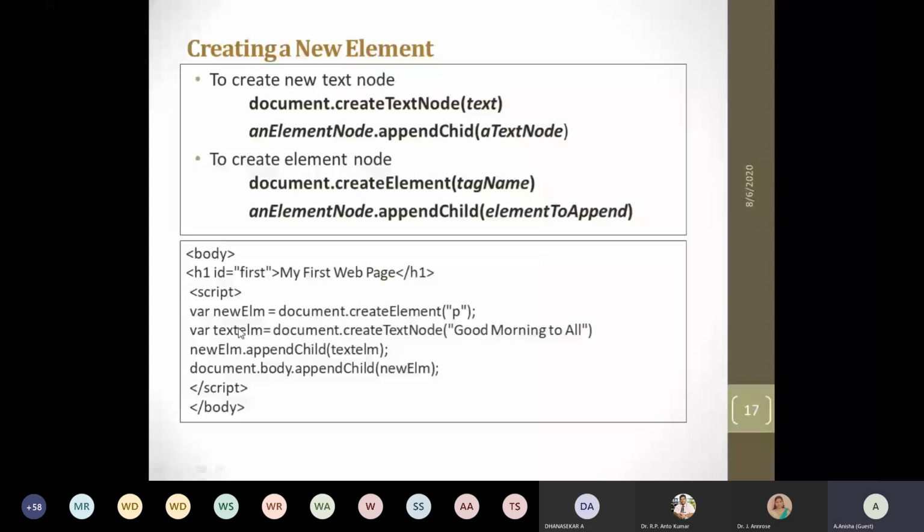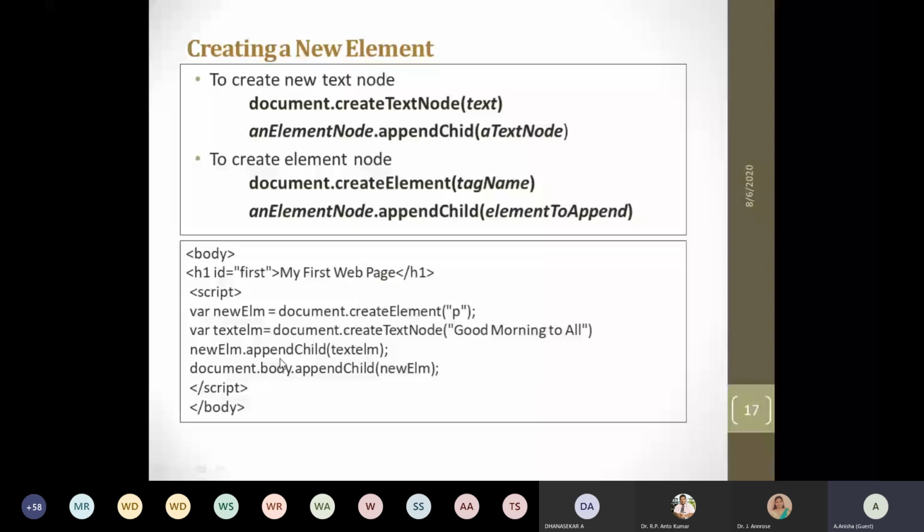Let us attach the text element to the new element. So newElement.appendChild(textElement) appends the text element as a child to the new element. And you append the paragraph as a child to the body part. So document.body.appendChild(newElement).